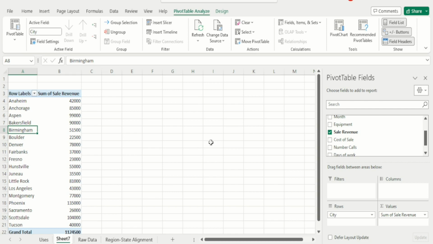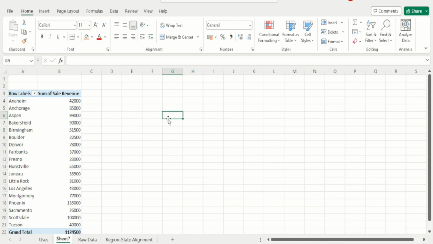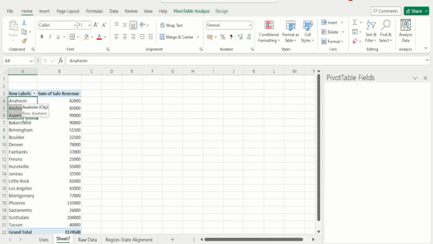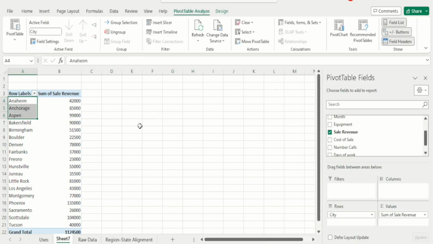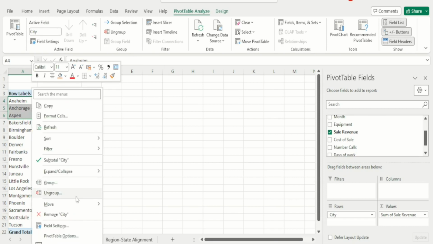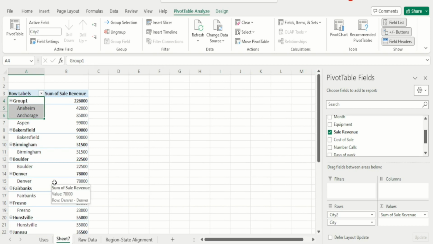But is that the end of it? We can't group it here? Well, not quite. You'll still be able to group things here. For instance, let's say we want to group the cities alphabetically. If you select the first three cities on the list and click on group, as you can see, the pivot tool has very intuitively created these natural groups on its own.